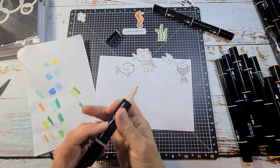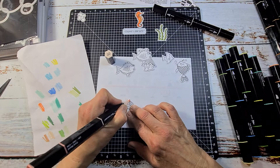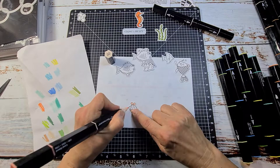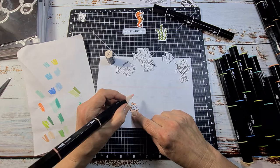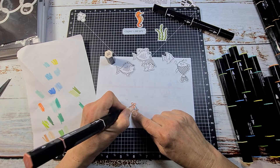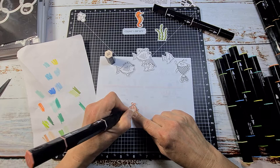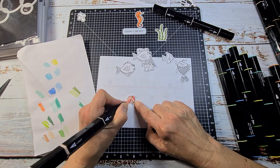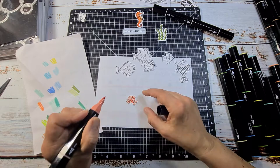So the coral blend, this is just pretty much light coral. You can go all over if you want with the light coral, and then I can come back in with the darker colors, do his little fins. I'll check in a minute to see which ones have the dark coral. So that's it, all colored in with the light. Then I'm going to come in with the dark and then put in this one and that one and that one. All right, that's cute, isn't it?